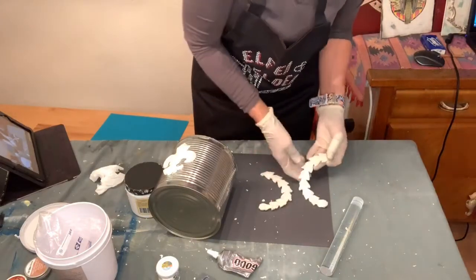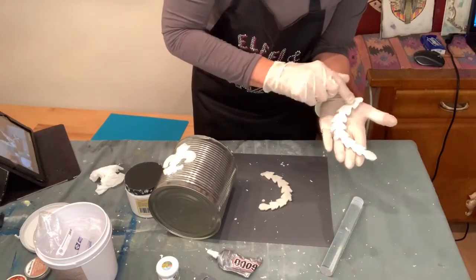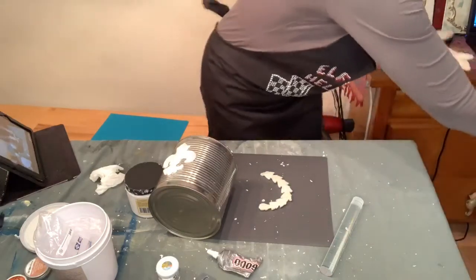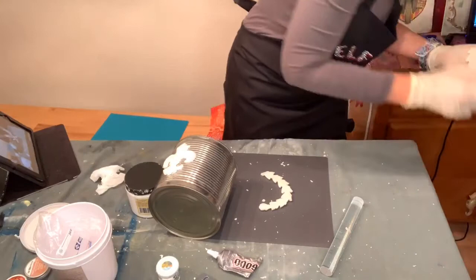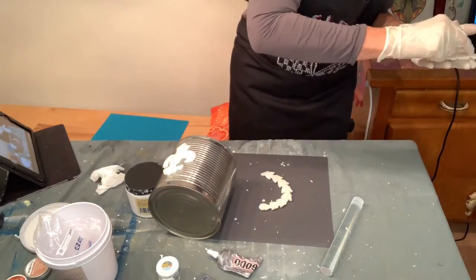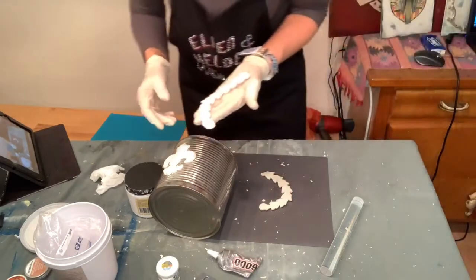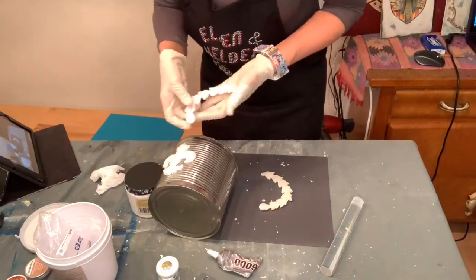Then we have the laurel leaves. Nein, mein Schatz. Da ist jetzt mal nichts drauf verloren. Cats and glue, that's not a good combination.